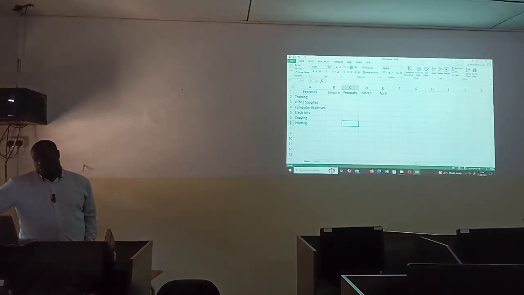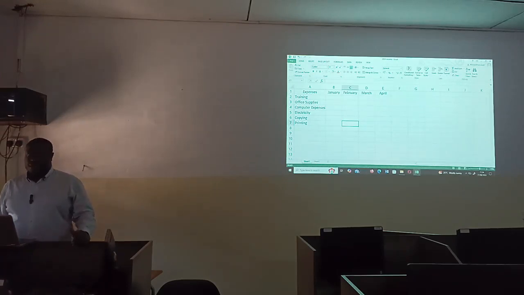Not 2024 income, but we can say 2024 budget. Okay? Or we can say 2024 expenses. Right, so we want to add a title above expenses, January, February, March, April.